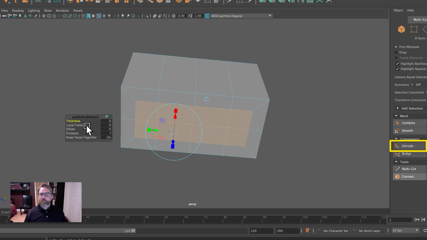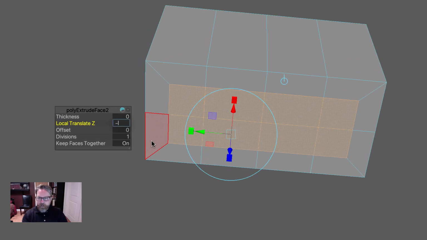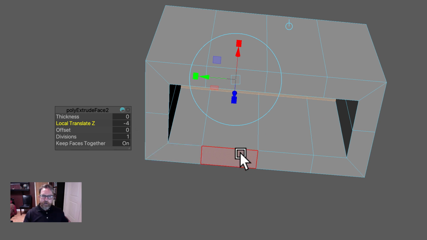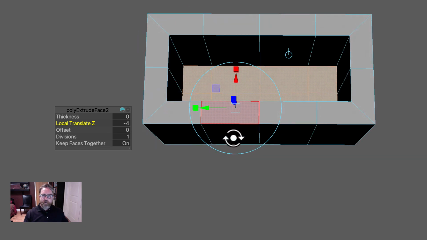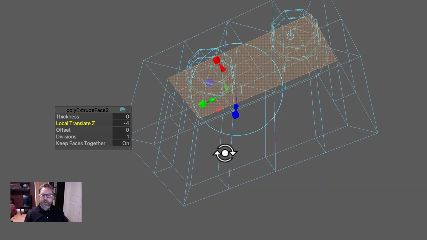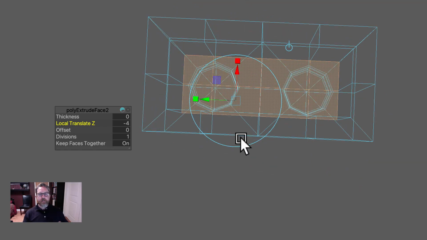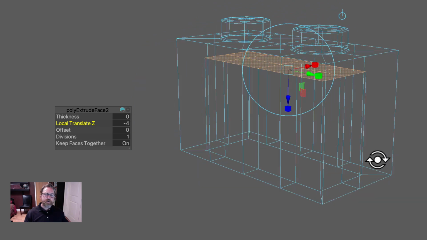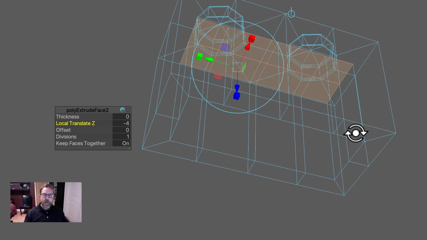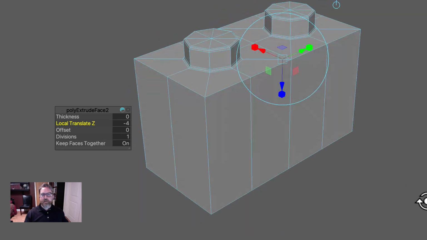And we're going to move this up -4. -4 on the translate Z. And that pulled that back up in there. We have a recess. We can hit the 4 key and we can see that that is a proper brick. In our intermediate and advanced versions, we'll create the recesses and the pipes or cylinders of the larger bricks. But for now, we'll consider this a clean set of geometry.